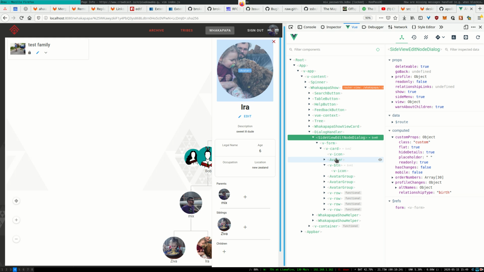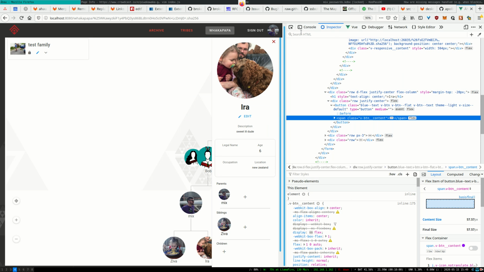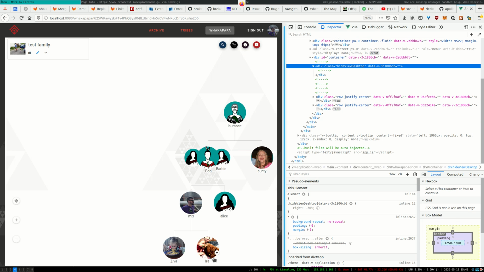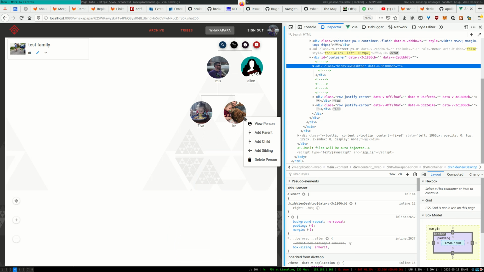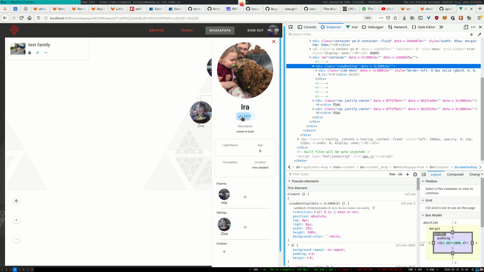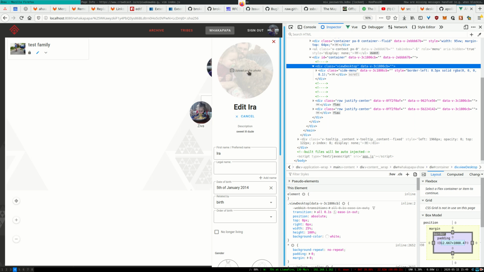I guess actually a mistake I made was, I may be looking at the wrong component here. So it's discouraging that that's not opening. What's going on? It could be that not everything works well in Firefox, which is great. We don't need to worry about that because we're using Chrome. Here we go. That was weird.